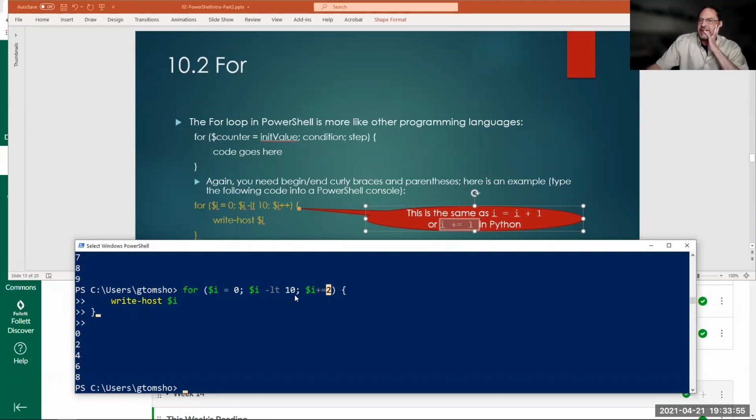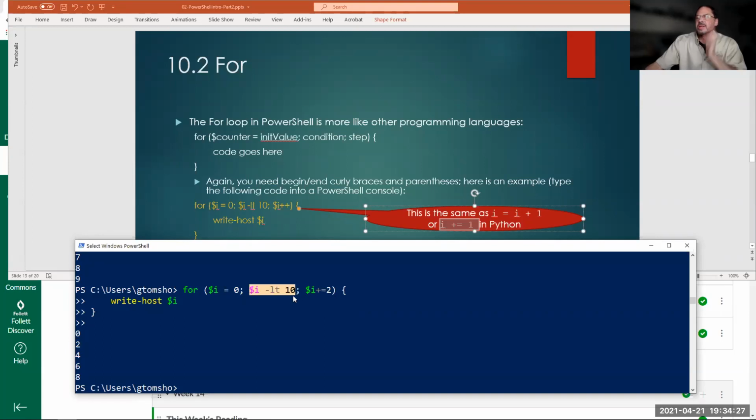Okay, do you understand that then? So each time through the loop, I starts at 0, it writes the 0 out, goes back to the top of the loop, checks the condition. Well, I is still less than 10, so it's going to continue the loop, and then it does the increment. In this case, it increments by 2, writes out the 2, goes back to the top of the loop, checks the condition.